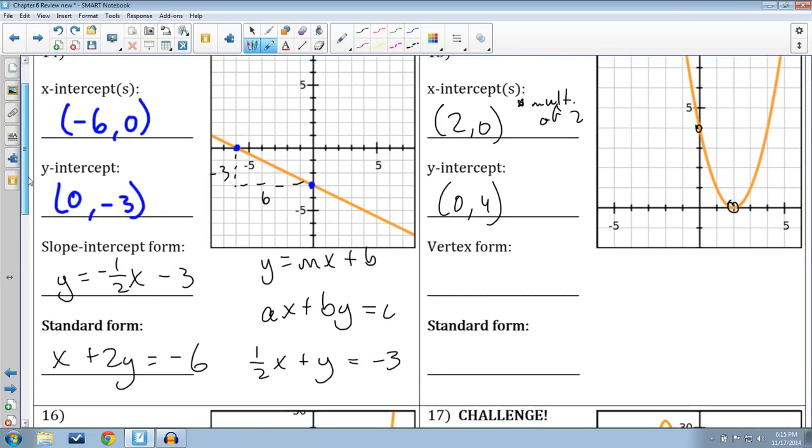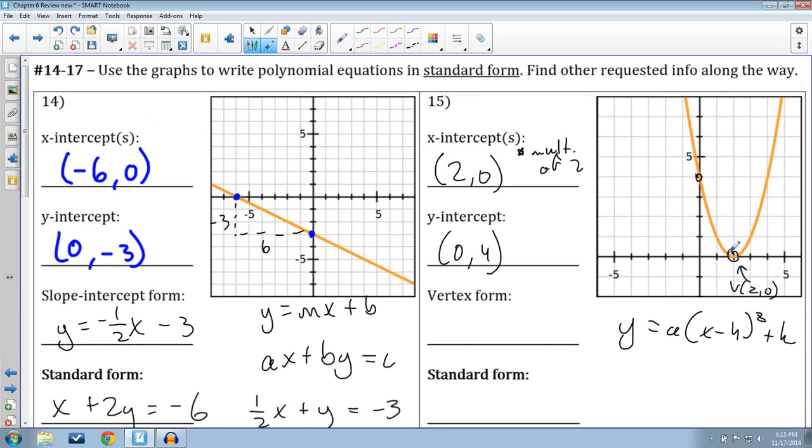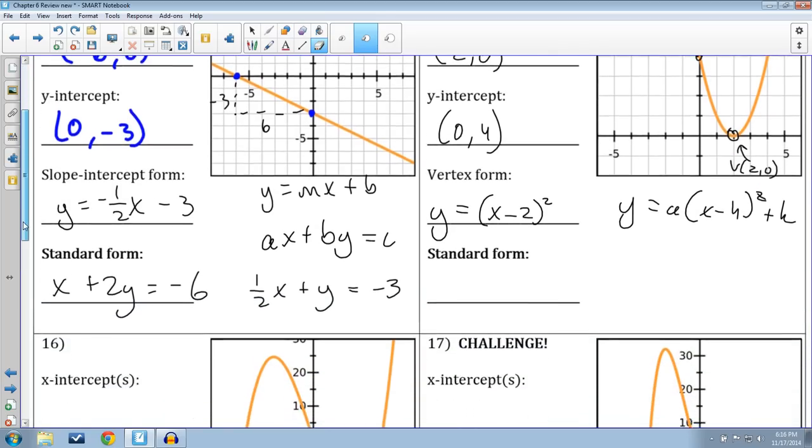Okay, your vertex form. Here's what vertex form looks like. Wow, your vertex is also the same as your x-intercept. It's at 2, 0. Again, that's why I kind of felt bad doing this problem like this. Your stretch factor, there are a lot of different ways you can do it. Maybe you remember this: 1, 1, 2, 4. It's a standard positive stretch factor of 1. This is y equals 1 times x minus h squared plus k. Your k is 0. Do we really need that written? Nah. There it is. Like I said, I gave you a pretty simple one there.